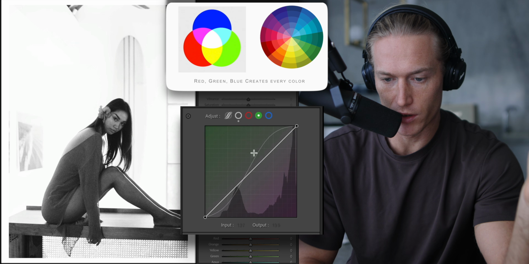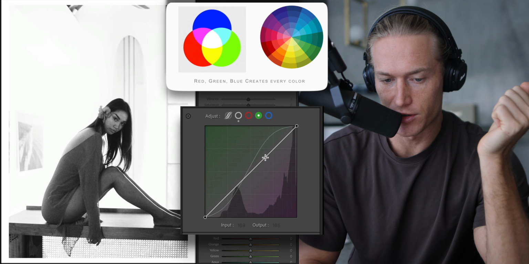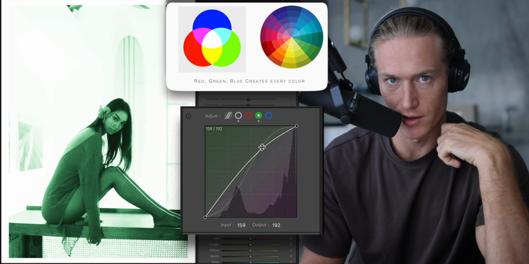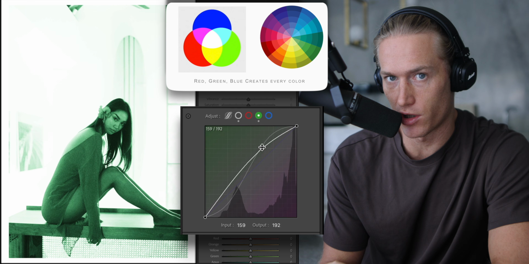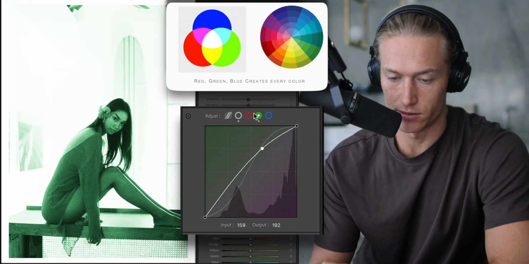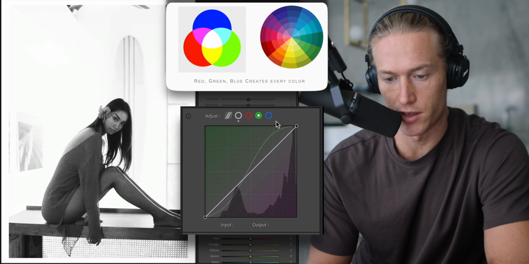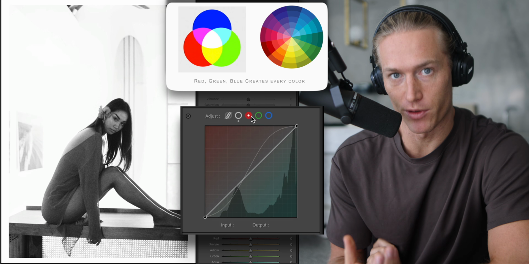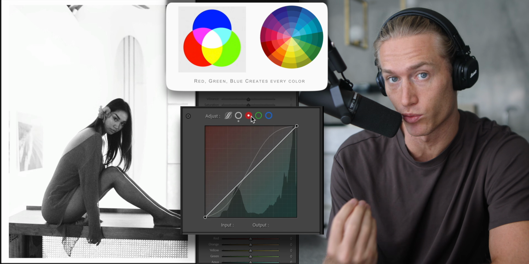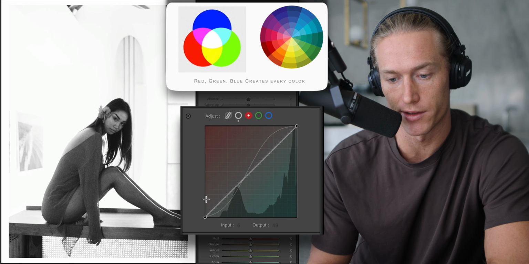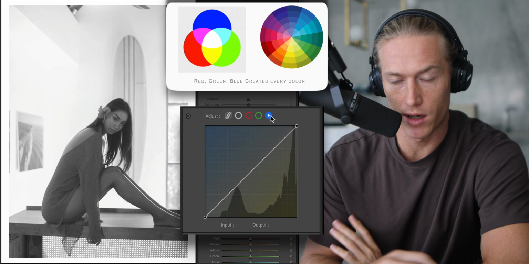So it's really important to understand that these also affect brightness and contrast. It's just that they're way more color sensitive. You'll notice the change in color way before you notice the change in brightness or darkening. But it's actually really, really important to do contrast in the color channels and use them for contrast and not color sometimes to get some styles. A lot of styles really depend on contrast with these color channels and not color. Okay, so these curves are super powerful for styles.